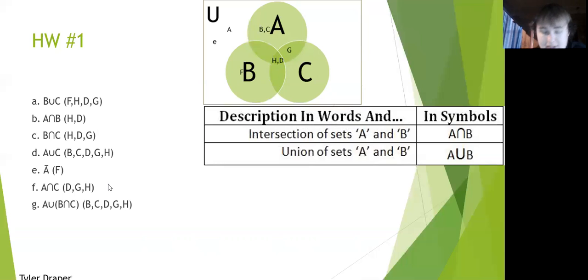And G here, it says A union the intersection of B and C. So B and C intersect here in this area. And then the union of those would be B, C, D, G, H. So the only points that are really left out here are just the F and B and the A and E, of course. But so we have this full circle, these intersection, because this intersection of B and C, and then all that A has in its union. See that there?